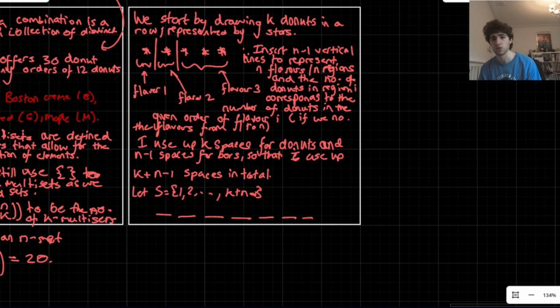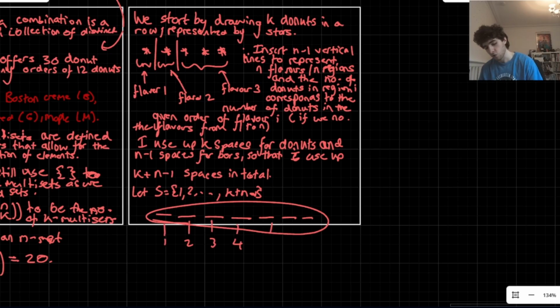And what I can do is effectively choose where my bars go from there. In that case, I'll have 2 bars. I'll always have n minus 1 bars, though. So what I'll need to do is find a subset. How many subsets of this specific set, which is of size k plus n minus 1, so each space is given a number, that's 1, 2, 3, 4, 5, 6, in this case 7, but it will always just go from 1 to k plus n minus 1. So how many subsets of a set of size k plus n minus 1 are there of size n minus 1? And that gives us the answer, because at that point, that chooses 2 spaces to put my bars in.